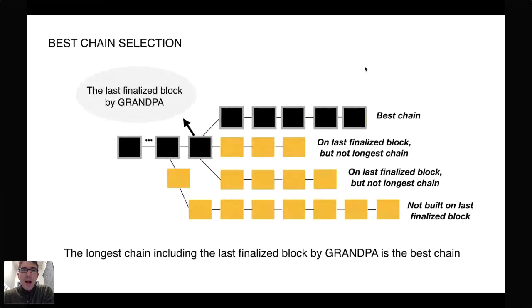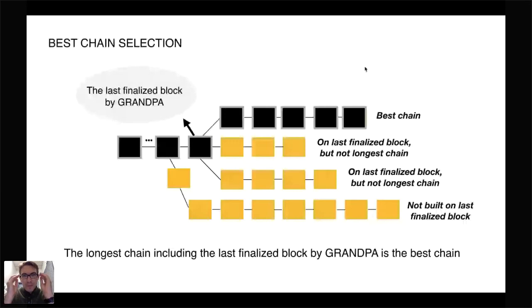It's what we want to build our block on top of when our validator is trying to decide what to build on. So we can see there are a couple of other possible chains. That one at the very bottom, it's seeing that, but it's not built on the last finalized block, so it's going to be ignored. We know that that's just a dead end chain. There are two others in the middle that are also perhaps seen by our validator, but they're not the longest chain after the finalized block. So the longest chain, including the last finalized block, is what we're going to build on top of and what we're going to consider the canonical chain.